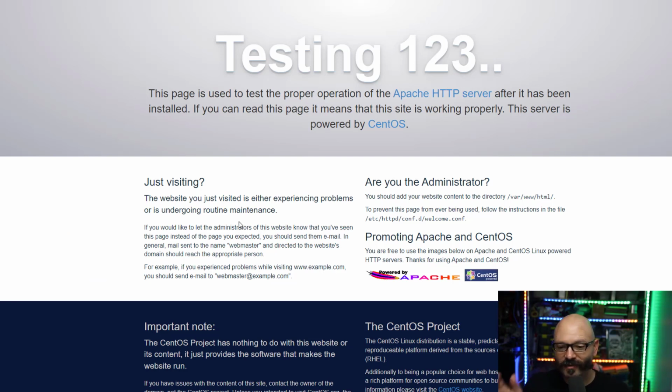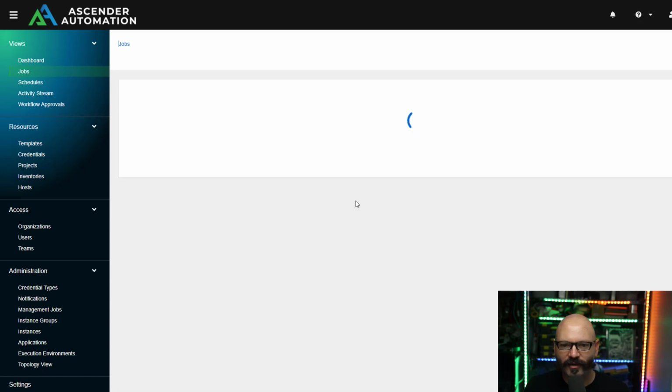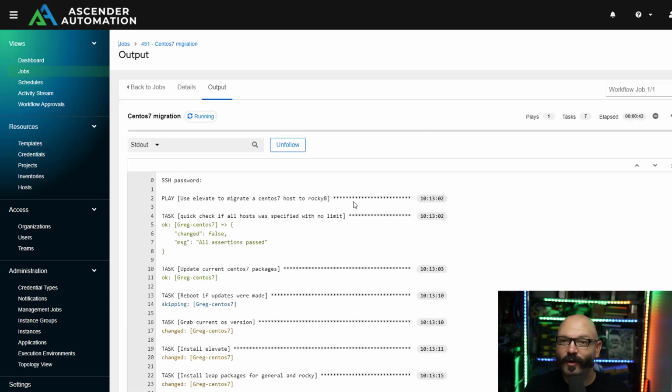Again, this is a web server. This is the initial web page that you can see on it. Once we've completed all the way, the testing placeholder page is going to look a little bit different once it pulls the Rocky pages. So I will pop into the actual migration here. And this is where I'm going to pause it because this takes about 20 minutes to migrate this machine. And through the magic of editing, you don't have to watch any of that. So see you in a minute.